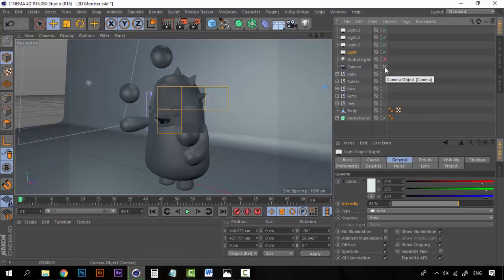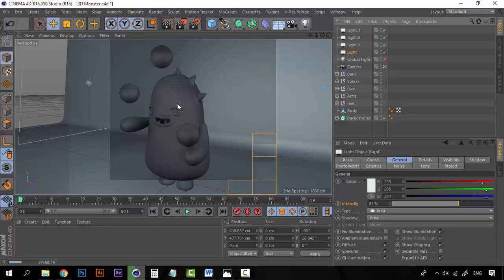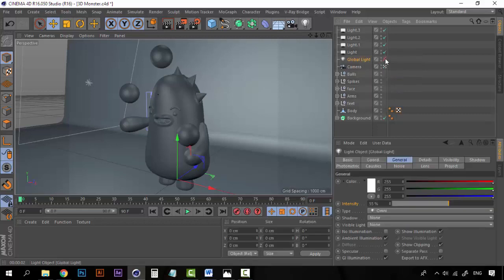You can see, well, it's taking a little bit more time to render because I'm recording, so we have to be patient. Okay, we can see how the lights are acting right now. But when we add the materials is when we are going to really see what we are getting here with the monster. So for now we can leave it like this. Oh, remember to turn on the global light.